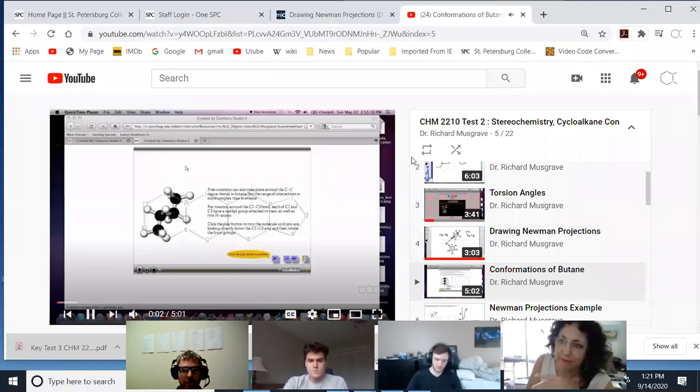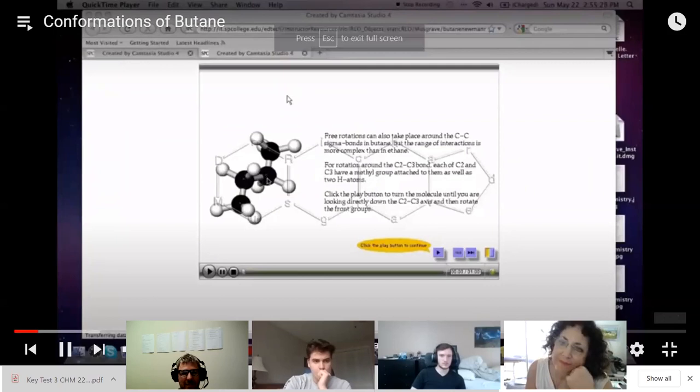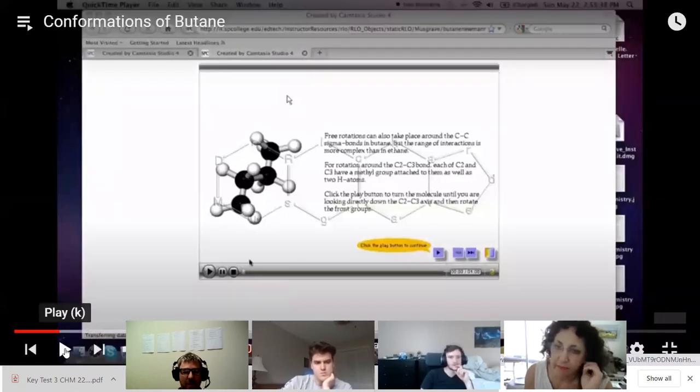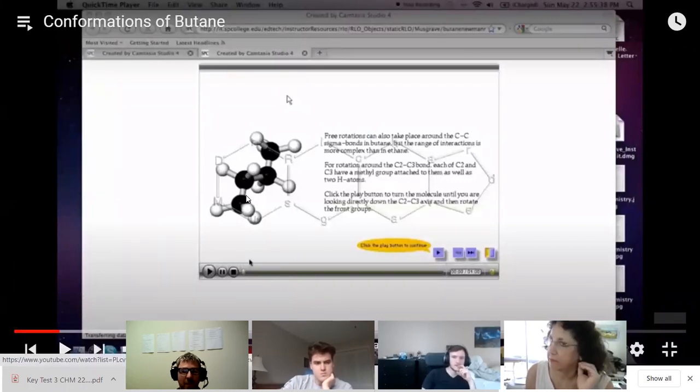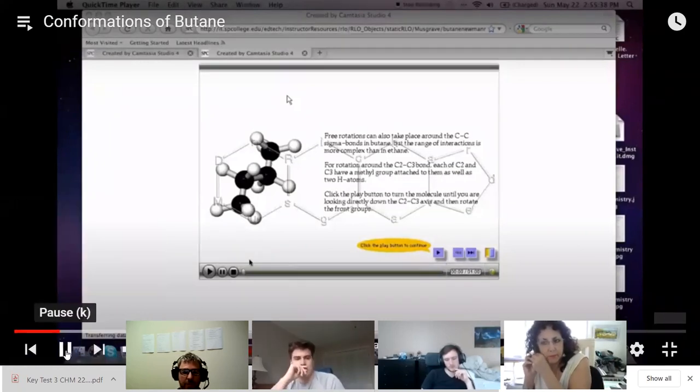We're now going to look at some of the changes that are occurring in butane as it rotates. What we're doing is we're looking down this bond right here, this CC bond. We're going to rotate this around a little bit, and then start rotating around that CC bond to see what kind of energy changes are occurring. We are starting with this C pointing down at the front and this C at the back, CH3 pointing upwards, and then we're going to look at the energy changes that occur as we go through this. So watch carefully as I do this.